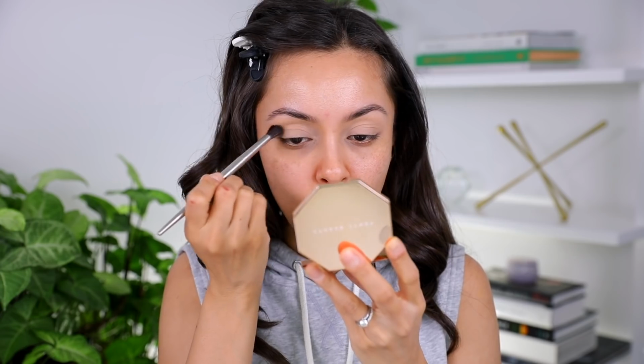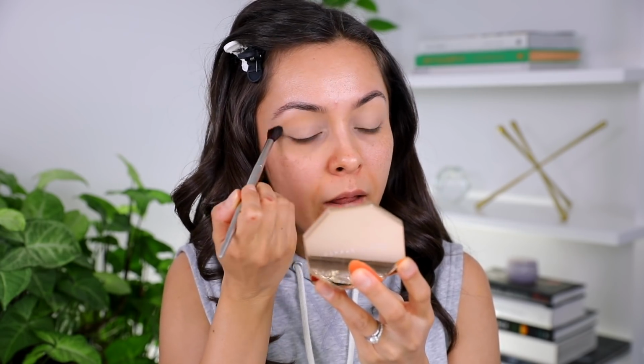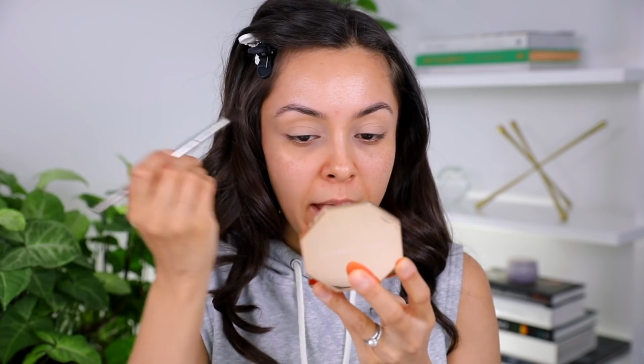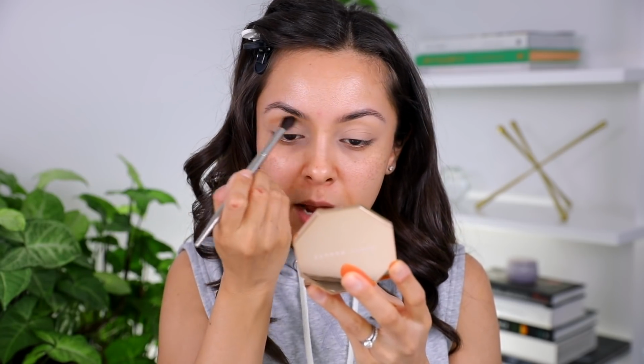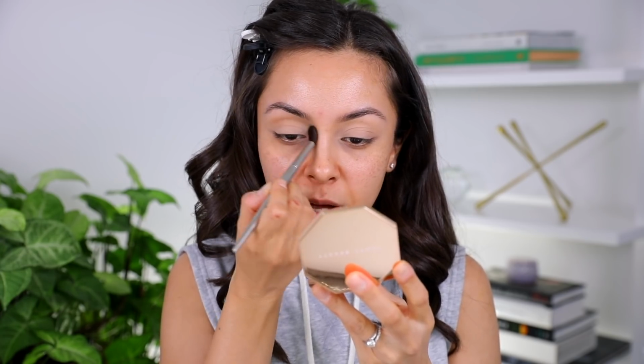Then I took my Fenty bronzer in the shade Private Island and I used this in my crease as kind of like a transition color and to just start warming up the eye. So I just pop this right here in the hollow, wherever my brush could fit, and I just traced over this until I felt like there was enough color on there. That color is pretty warm because obviously it's a bronzer.